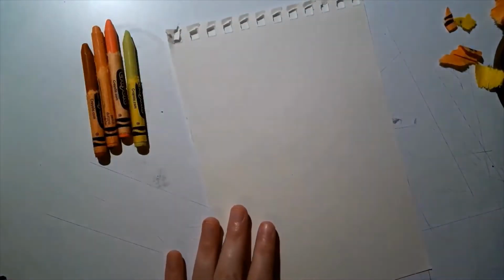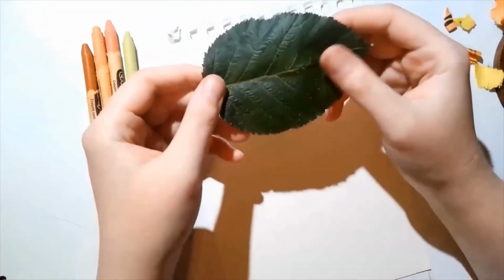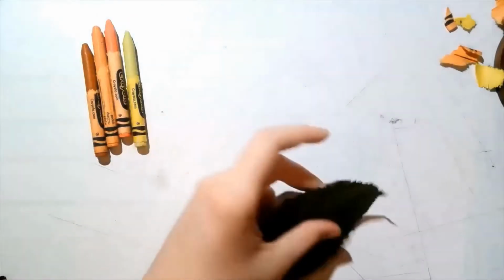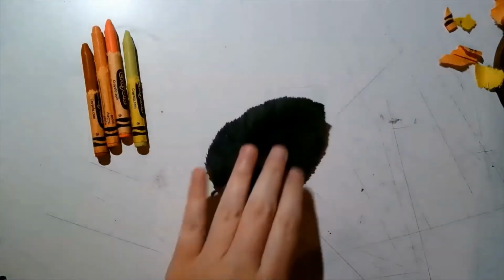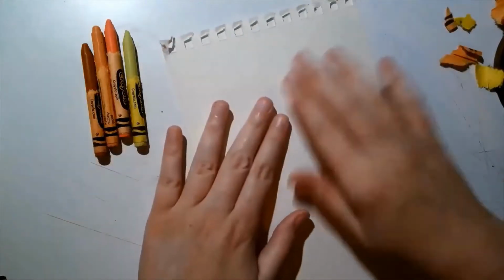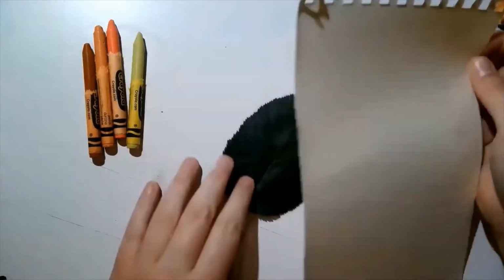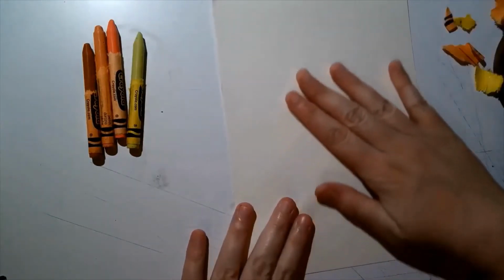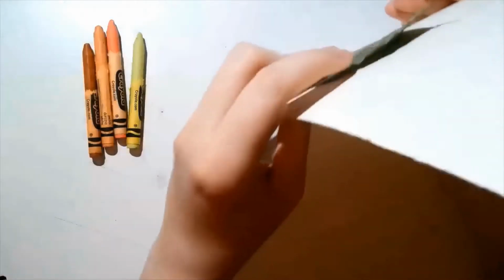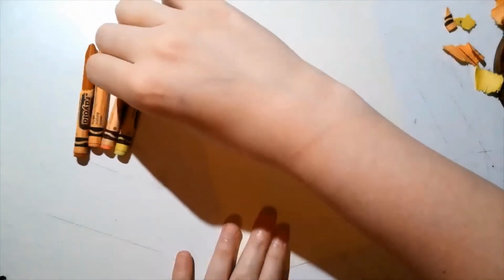Now that I've prepped my materials, I'm going to start on my first texture rubbing, and I'm going to use this blackberry leaf that's pretty large. In order to do this texture rubbing, I'm going to put my texture down on a hard surface, such as my desk here. I'm going to try to flatten it out, make sure none of the edges are curling. I'm going to gently lay my paper over the textured object and see generally where I would like it on the piece of paper. Maybe I want it in the corner. There's not an entire way where I can see where I want it unless I hold it up to the light, right? But this part's kind of a guessing game.